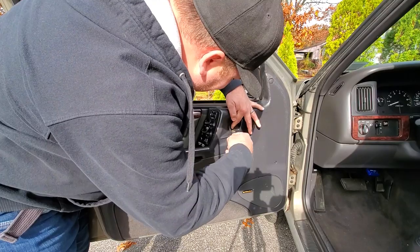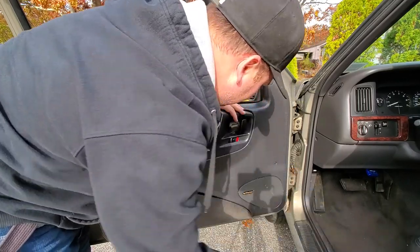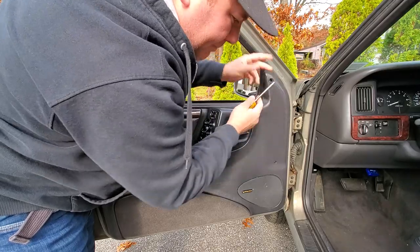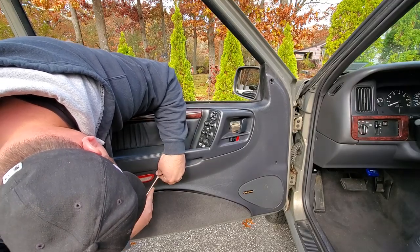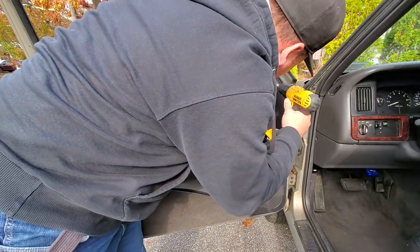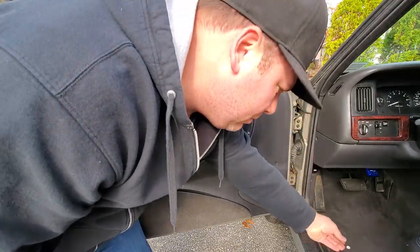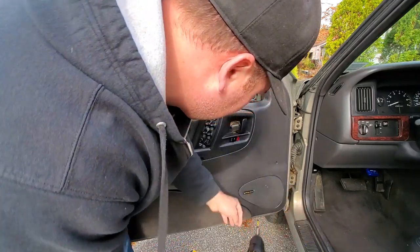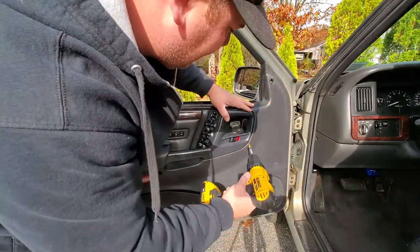All right, guys, we're pros at taking off these door panels by now. We're just going to use a screwdriver, pop out this little tab, put that to the side. We got some more little trim we're going to remove. Careful, these kind of fly all over. Don't lose these pieces. One more plastic cap right here, and this will expose your screws. Now we're going to unscrew it. Up here, I'm gonna put all my screws on the floorboard over here so I don't lose them. This one over here, this one over here, and the one by the handle.